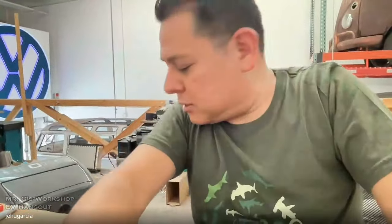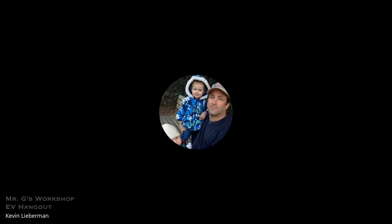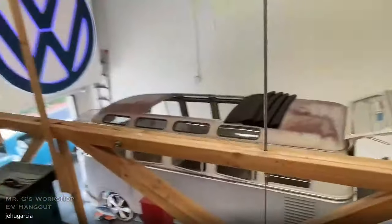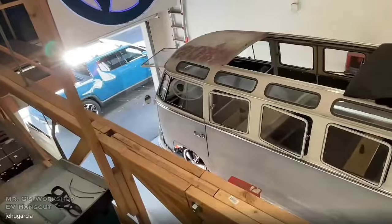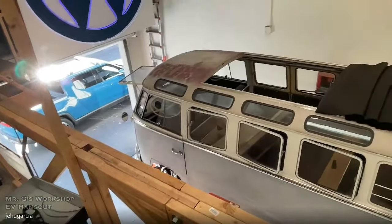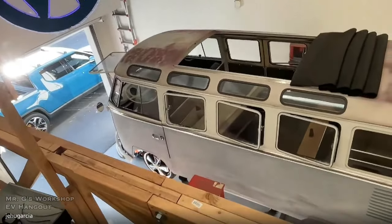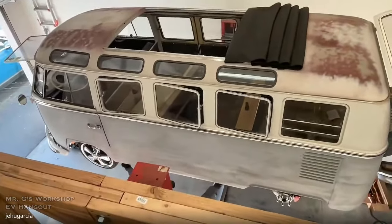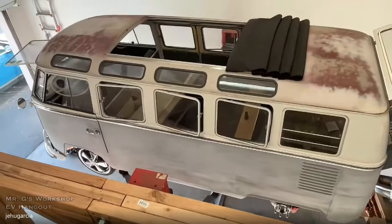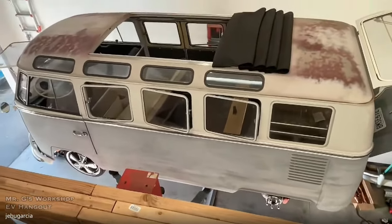Oh, that's interesting. I do have a current build, which used to be my daily driver until I killed the battery. The 21 window down below there. Yeah, this one right here. You're in your loft. Yeah, this is the bottom right here. That's my truck over there. So that truck essentially killed my bus, because I parked my bus and never turned the maintenance switch off on this. So that sat for like a year. I never disconnected anything, and I just killed my battery because I abandoned it, right?